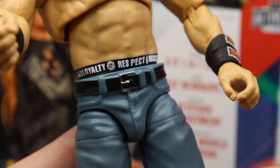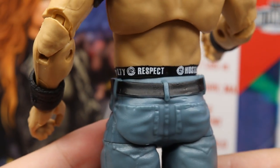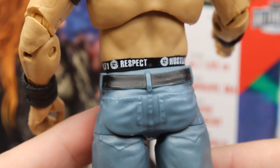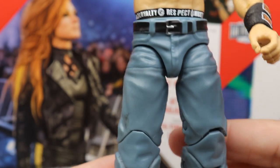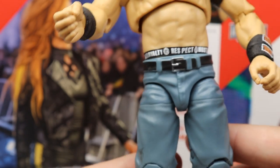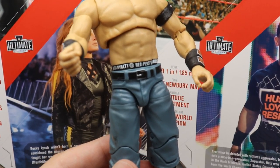On the waist, it does have his Chain Gang Respect undies going on, or sliding shorts, or under, whatever the hell you want to call that. There's a little Nike Pro Combat style going on under there, keeping everything held down. You got his nice jort mold right there, which looks pretty good. All this is the same as his older Elites, except when we get to the feet, which we will get into. And another thing that is bummerific, it is on the pine cone joints, which is kind of unfortunate.